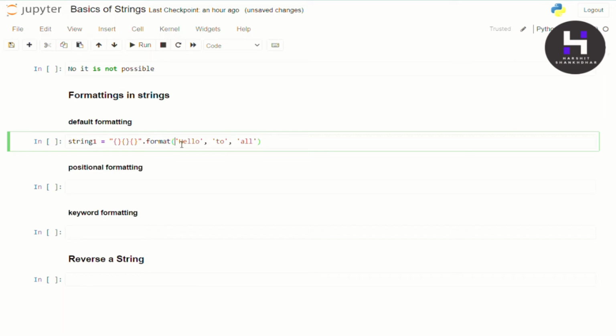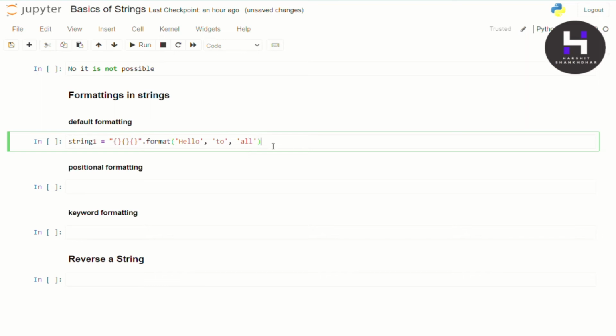Now, as it is a default format, the indexing is like this, 0, then 1, then 2. So hello will be written inside the first curly braces, then to will go to the second, then all to the third, as it is a default format.